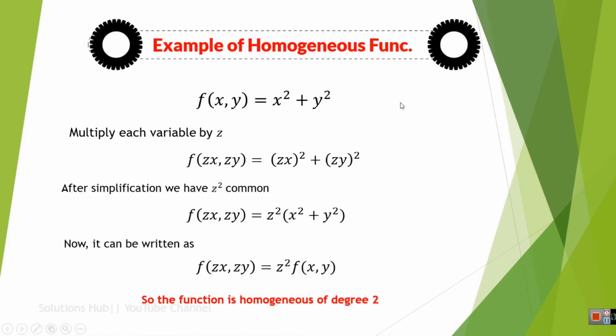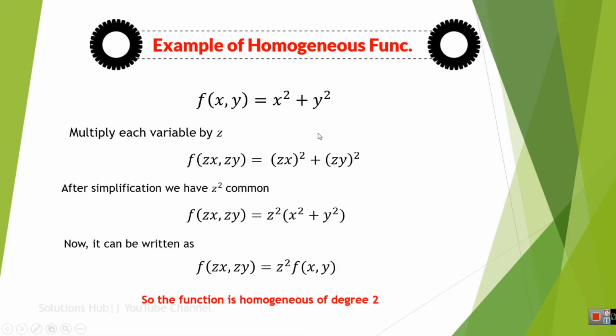And you can also identify whether a function is homogeneous or not by seeing the degree of each term. You may say it is a trick too, that if you have a function and the degree of each term is the same, like the degree of x is 2, the degree of y is 2, then there is a huge chance for the function to be homogeneous. So it is an example of a homogeneous function.